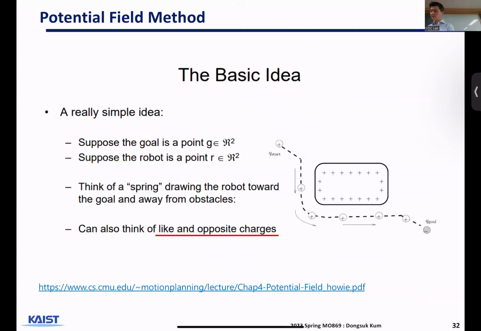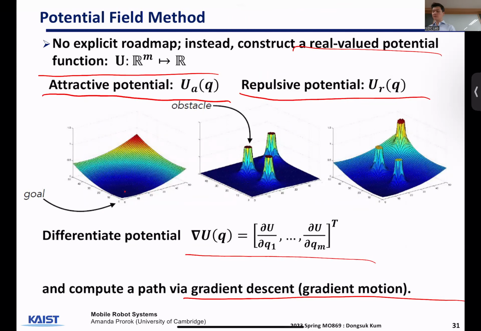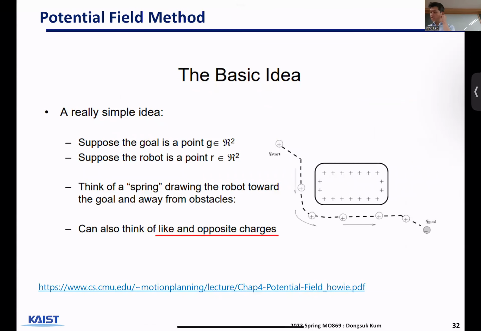Here's more detailed description. So I basically summarized what the potential field method is. Here's more detailed description of that. So this is an obstacle, and you're going to apply a repulsive field around it, so that your robot will not collide, will avoid the obstacle. And eventually to the goal.